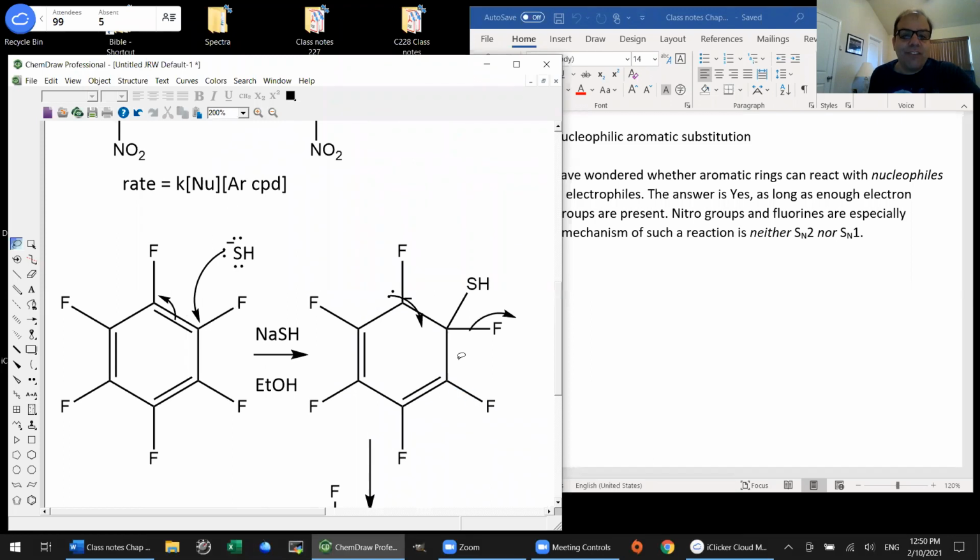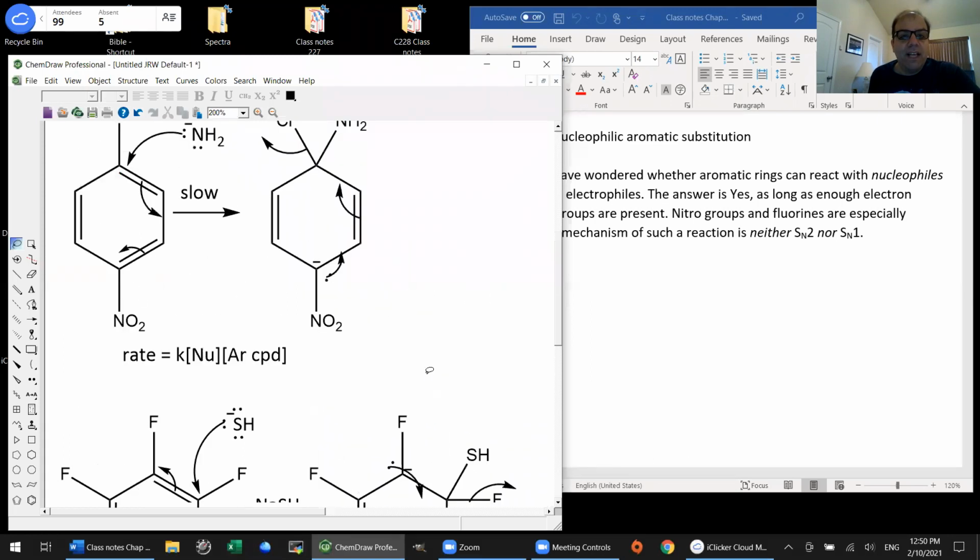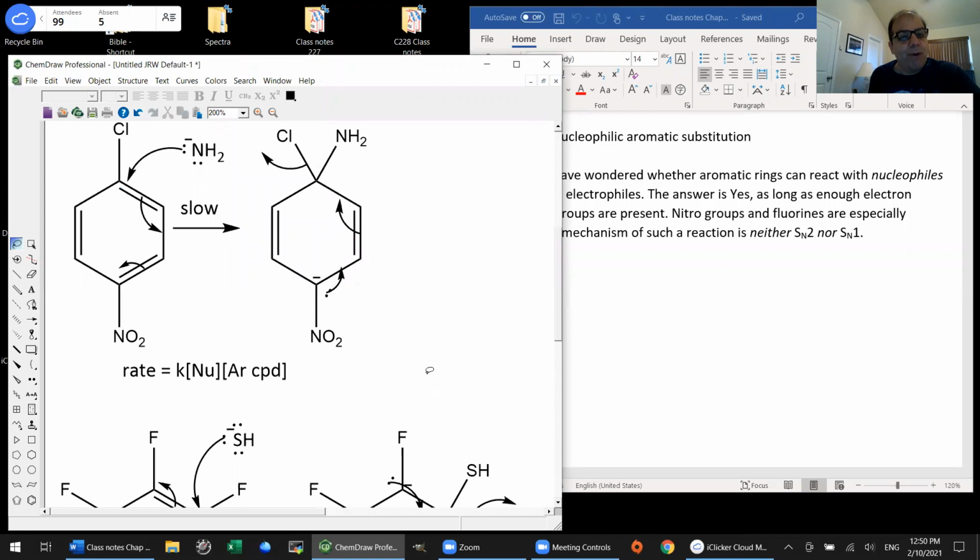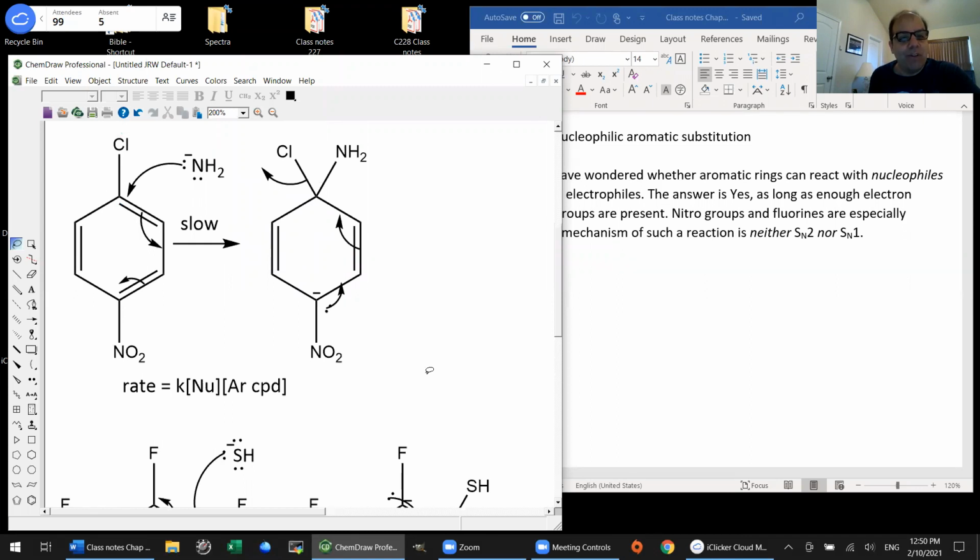I think I see what you're saying. Well, in both of the examples I gave, I guess the intermediate is still achiral, because in both cases there's a plane of symmetry. One could imagine a starting material where the intermediate of this type would be chiral. That's true, but it wouldn't matter, because as soon as you do the elimination, it's gone.